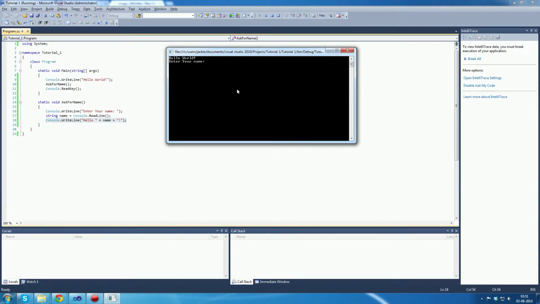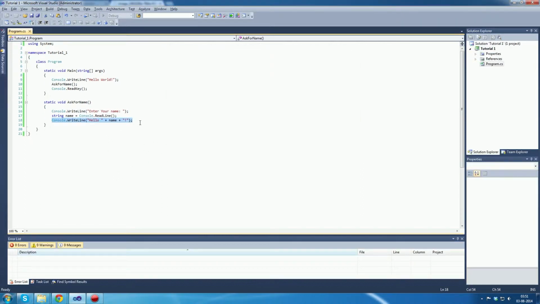So if I again write Viking, we should see hello Viking, and if I click any key it will close. And it will close because when it reaches the last code line and sees that we are closing the body of the method, it will simply return to here.